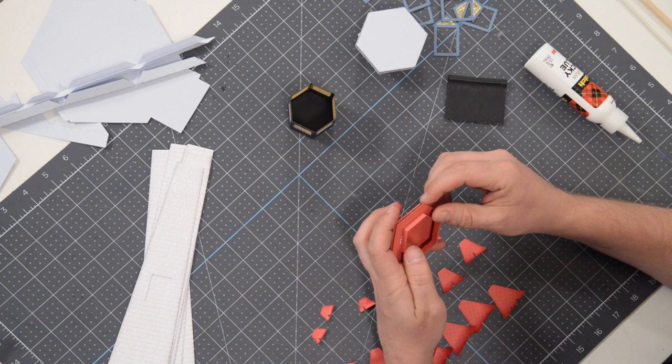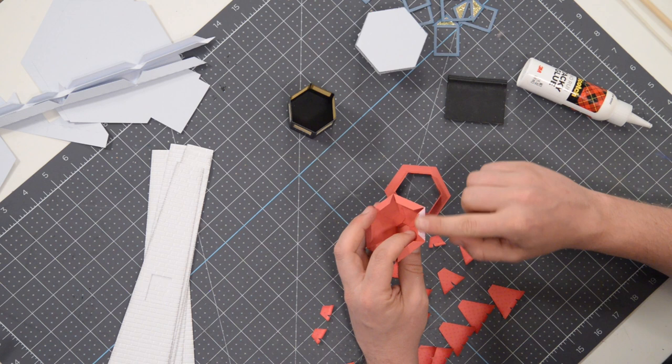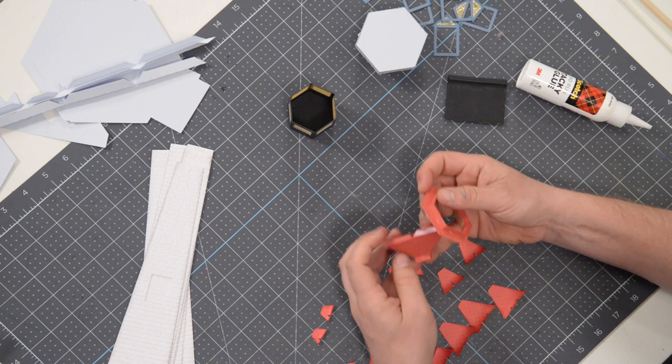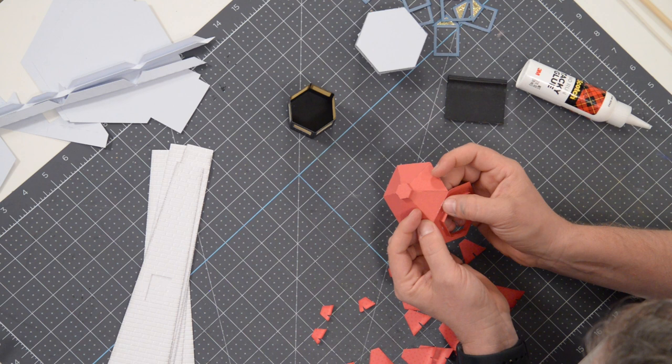And we're gonna start off by anchoring it to just one side. So pick a side, any side. I'm gonna go with this one here. Spread that glue out, very edge. We'll grab this piece, and get that nice and centered and flush right out to the very edge of the roof. And just press that down. I'm just holding it like this, and that's fine.